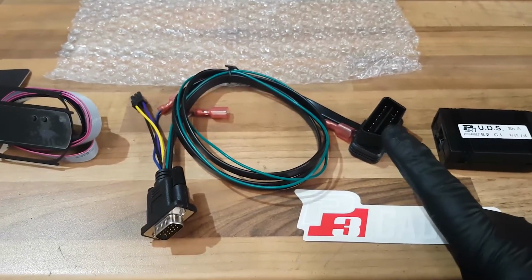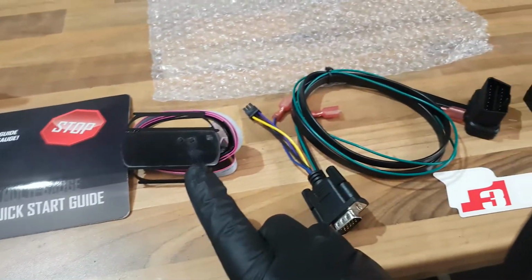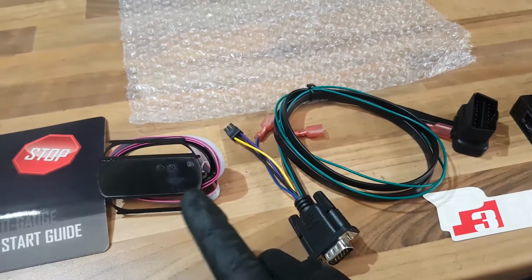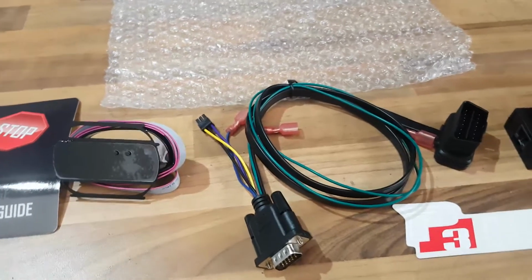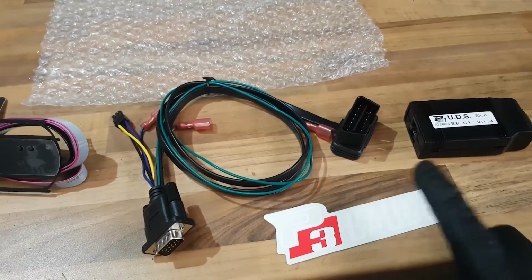This is the multi-gauge version, so it comes with the OBD port that sends sensor data back to the LCD display, like coolant sensors, oil temperatures and stuff like that. And it's got a fault code reader and 0 to 60 timer built in as well. You do get a free sticker, and I'll show you exactly how and where it fits.